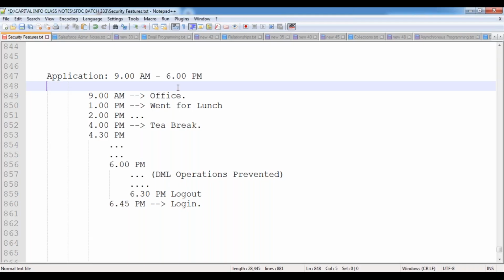But we can edit and create and do everything, right, sir? Even after 6? After 6, you can't create any record. You can't create, modify, or delete, you can't perform any DML operations. Just read-only operation. That means you can generate reports.